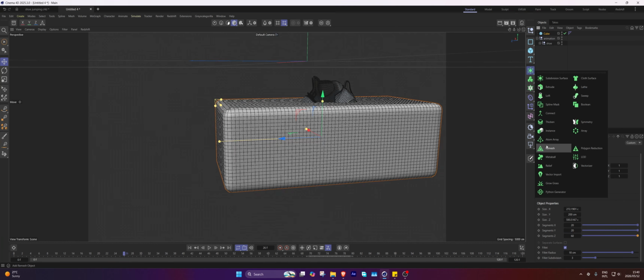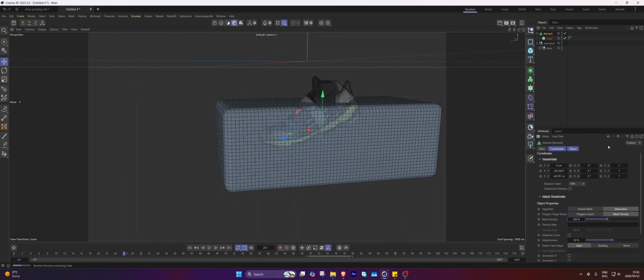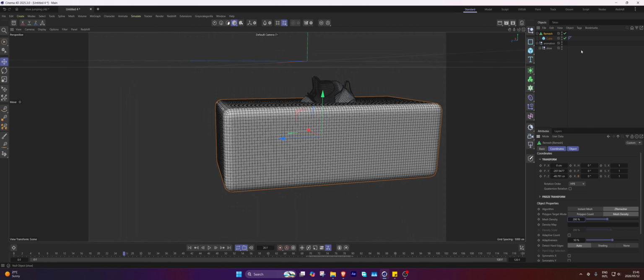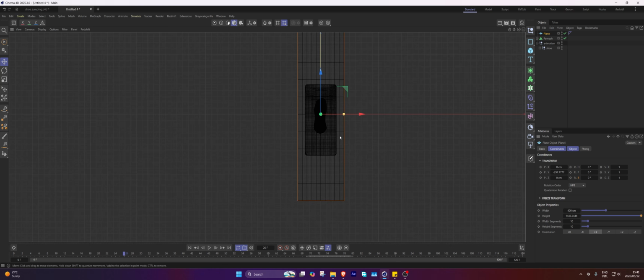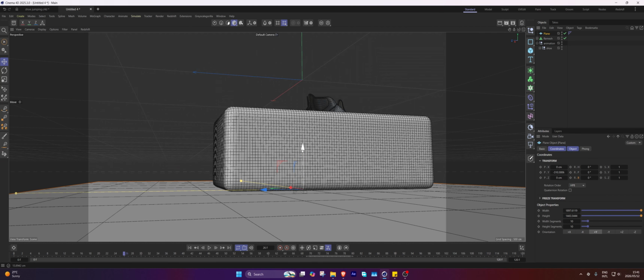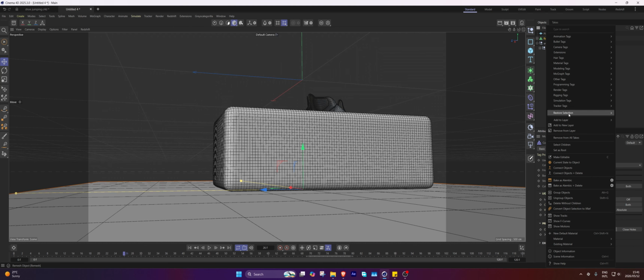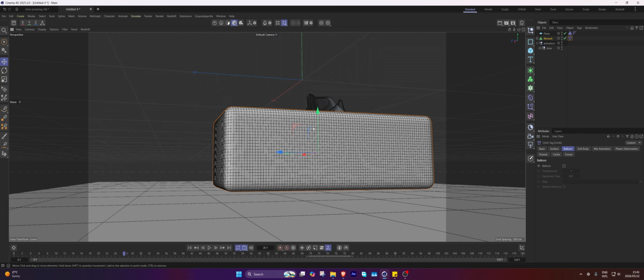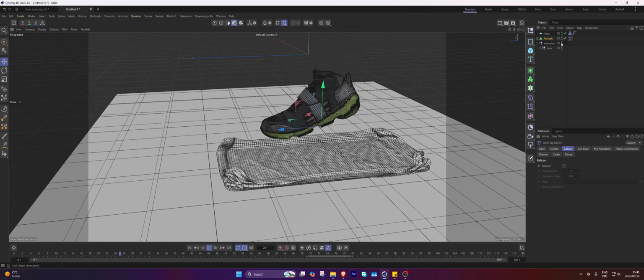Let's put this in a remesher. And I think for now, I'm going to set this to 200, just so we have a little bit more detail when we actually simulate this. Then let's go and add a plane over here. Let's put this below this and just make this bigger. Nice. Let's go and add a collider onto this. And let's go over here, say simulations and cloth. So before we do anything with the shoe, let's just see what this looks like, make this ballooning, right.